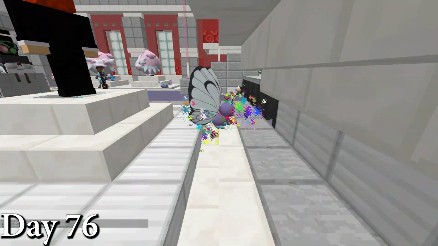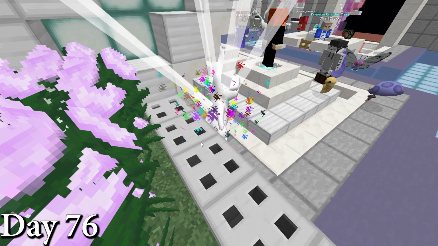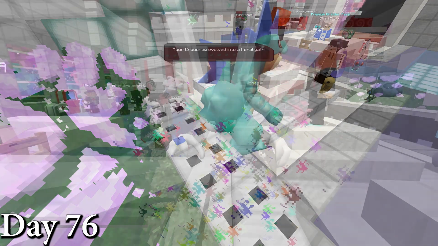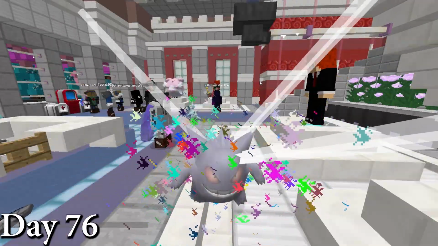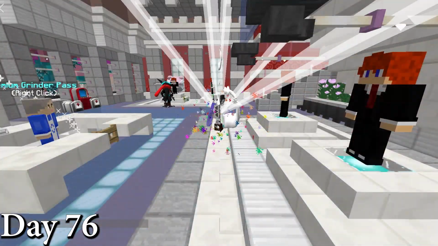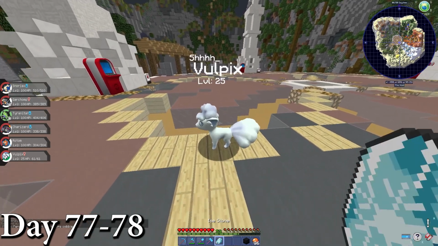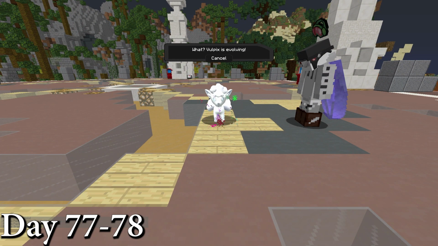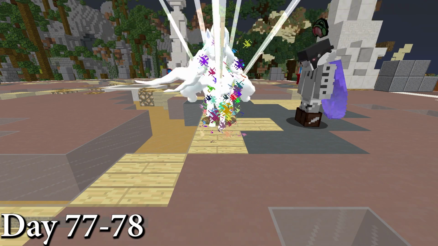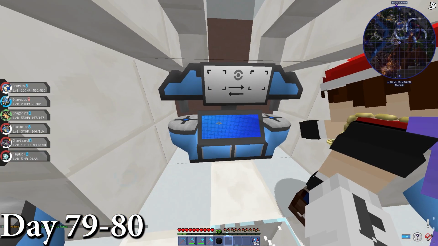On day 76, I was just sat in the level grinder, mass leveling as many Pokemon as I could, to keep on updating my Pokedex. For the next couple days, I was hunting an Alolan Vulpix, which I finally managed to find, and evolved into an Alolan Ninetales. Through days 79 to 80, me and my rival were just trading Pokemon to update each other's Pokedexes as much as we could.